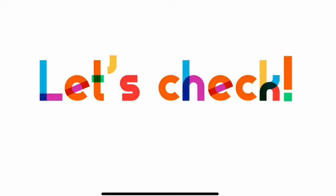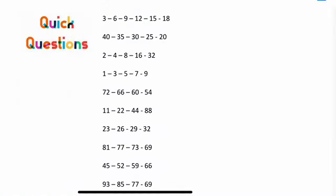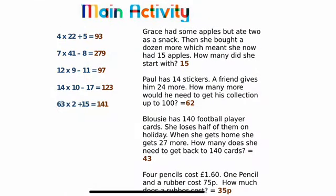It's time to check the answers! Let's just check the answers. Good luck, everyone! Pause here and you can look at what the missing numbers were in those number patterns. Get a special pen, mark through what you've done so far. Hope you did alright, and then we'll move on to the next lot. Here are the answers for the main activity — you've got the number sentences on the left, the word problems on the right. Pause the video, mark what you've done, and then we'll do the final lot.